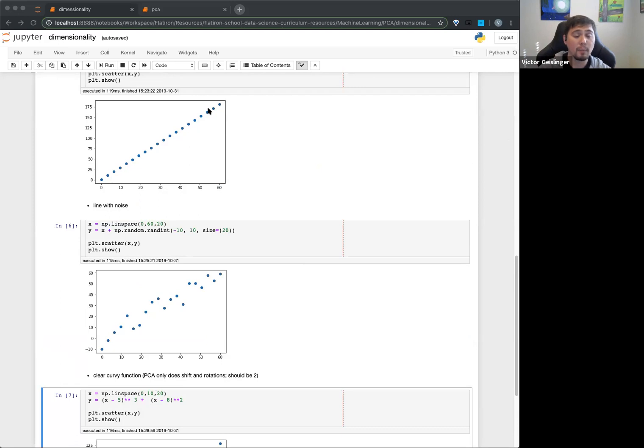Good question though. But how should I say, what's the most number of components you can make, depending on what your data already looks like? So if I have something like, let's say, a 100 dimensional, 100 feature data set, what's the most number of components I can possibly have? Maybe 200. Turns out I only need 100 at most, because if I had to use 200, that means I could have just used the 100 to begin with to describe the data. So the number of features will always be the maximum number of principal components you need to describe the data. Does that make sense?